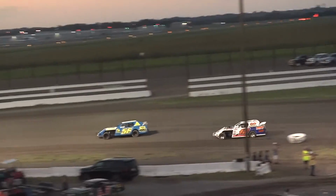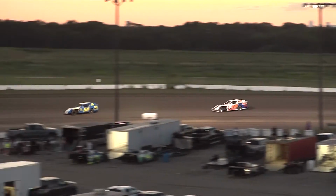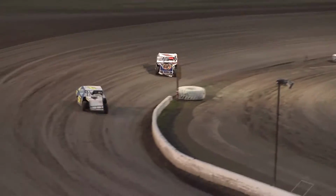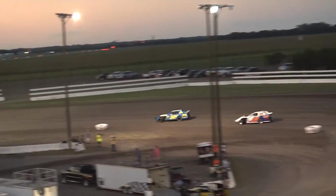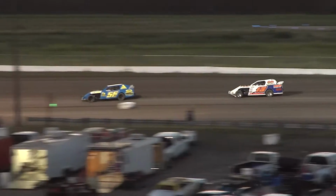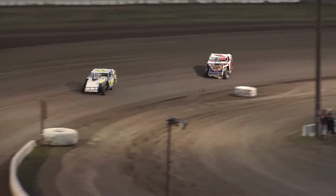Blackwell once again kind of dancing through that turn a little bit, getting a little sideways, losing a little bit of ground to the 56 of Ashcraft. Ashcraft this time by, he'll be looking at the white flag as they come off turn number four. White flag in the air for Stephen Ashcraft in the number 56. Thomas Blackwell continues to run in second. Brandon Williams about eight car lengths back in third. And then, of course, Bryce Allen in that number 72 in fourth. And Robert McCutcheon in the 77M rounding out the top five.